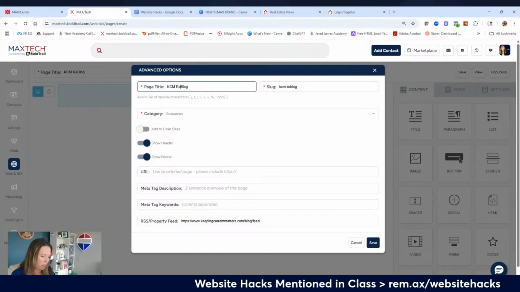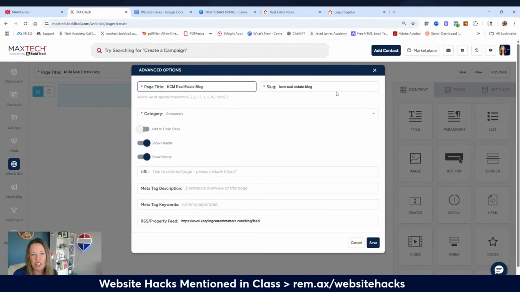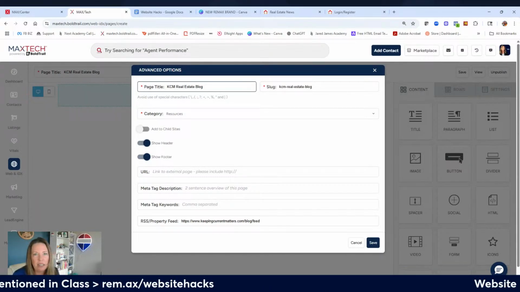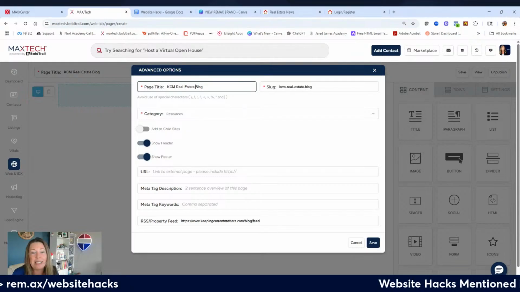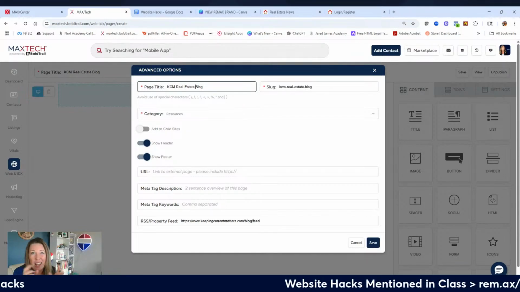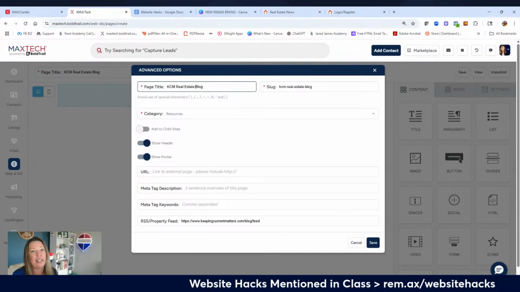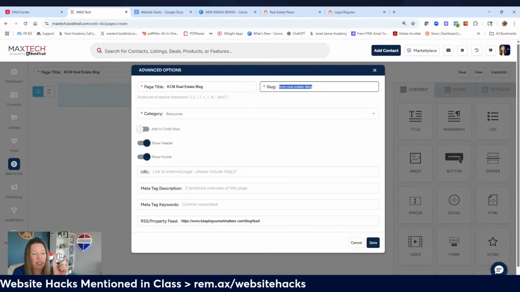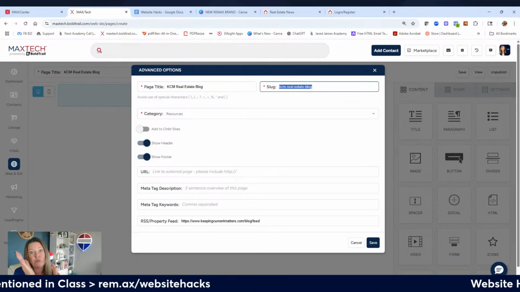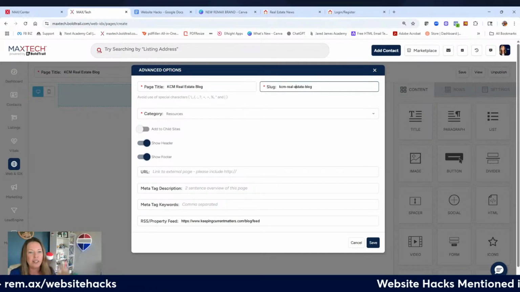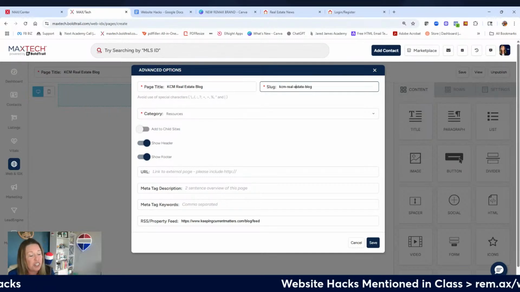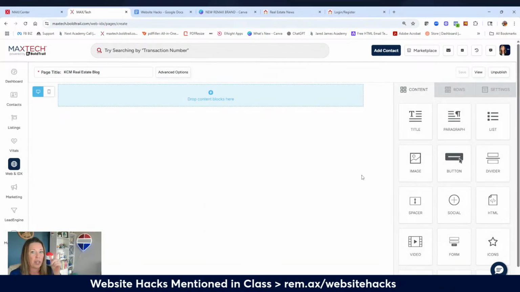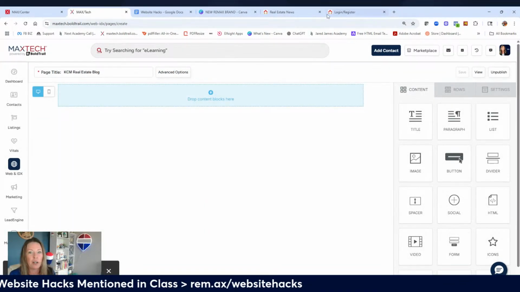Let's see. It gave me the error that I already had that slug, meaning obviously no two phone numbers, no two domains can be the same. So the same thing with a slug. It was basically saying I already have a page that has that same slug, and that's everything after your domain /pages/slug. So I just modified this, or I could have just modified that slug if I wanted to. So let's see if I've already done this. Nope. Okay. And then it's already published.